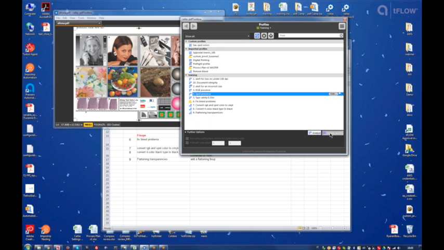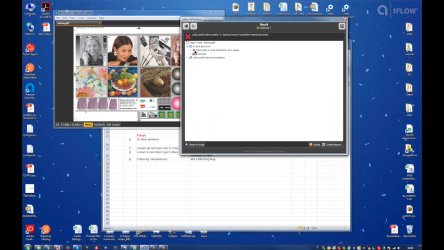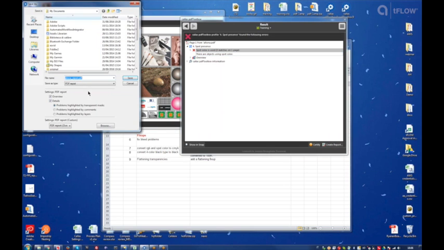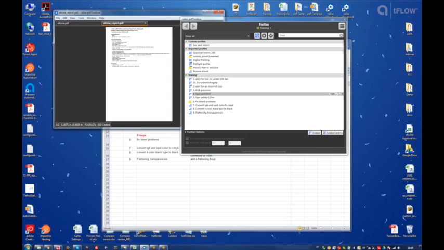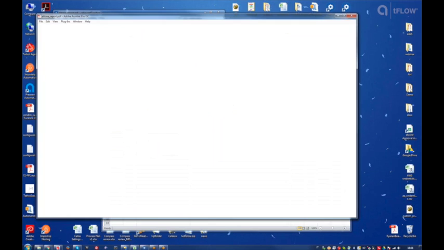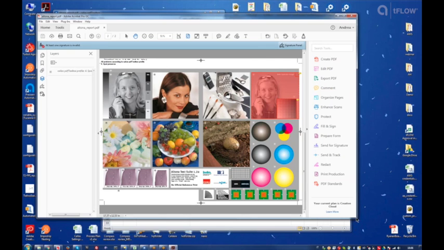I click on the button Analyze and Fix, and the system, you see, is reporting us the presence of a spot color as an error. The same thing we have seen yesterday we can do today. It means we can generate a PDF report and save it to the desktop, so that this way we have the possibility to visualize where our spot color is located.